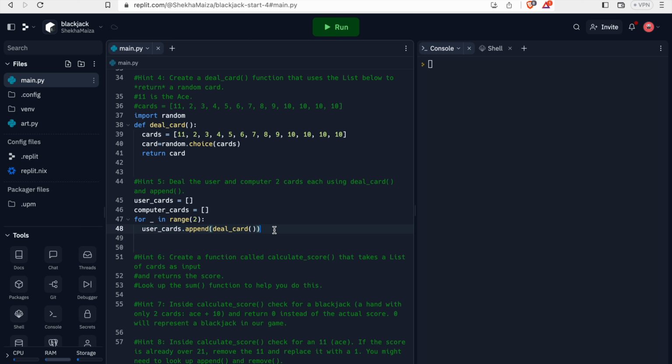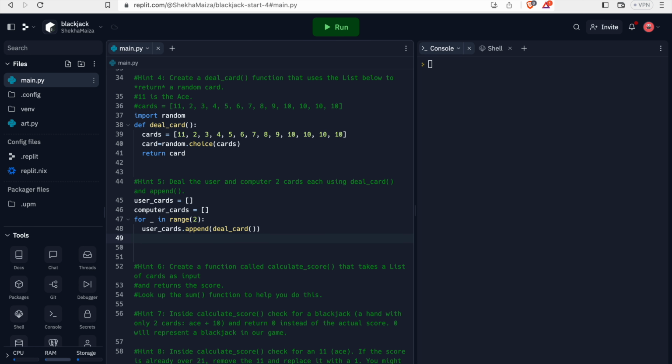Okay, then only the function will be called. The same for the computer cards also, computer_cards.append(deal_card()). So yeah, done with our 4 and 5.